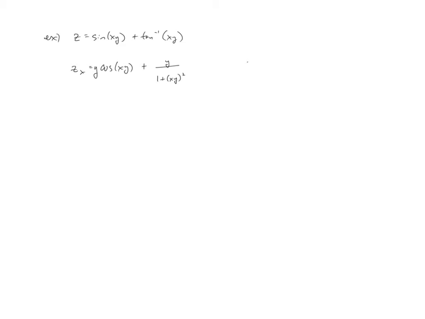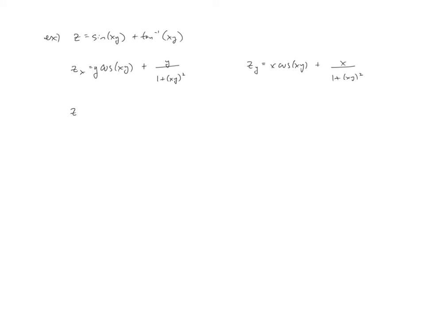Okay? So then, z sub y, you can see would be pretty similar. We'll walk through it, but based upon how this was found, it's going to be pretty similar. Here, for z sub y, the x is going to be constant. So, derivative of sine was cosine, back times the derivative of the inside, where now x is the constant, so we'll have an x out in front, and then plus 1 over 1 plus xy squared, derivative of that inside again is x. All right, so there we've got our partial z with respect to x and partial z with respect to y.